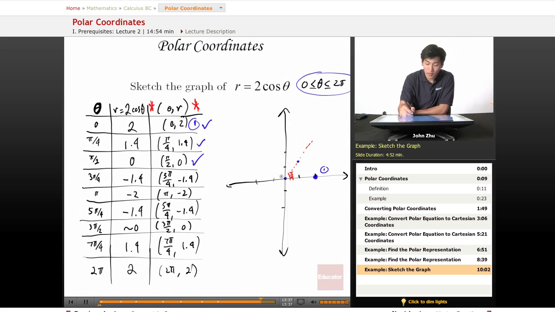3π/4 is here, and r value of -1.4. So -1.4 going this way is about here. Now we have (π, -2), which is here. If we keep following these down, we're going to find that these points simply repeat.